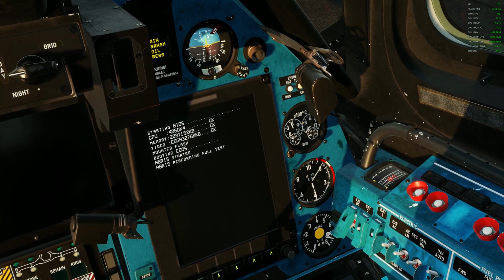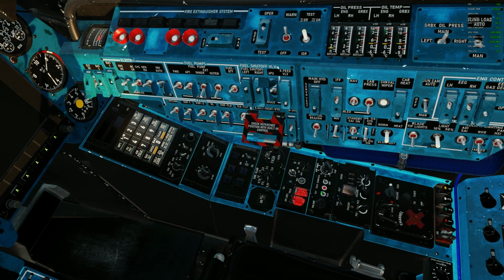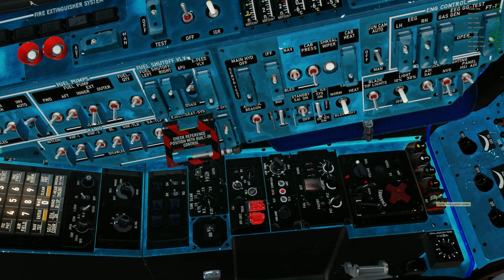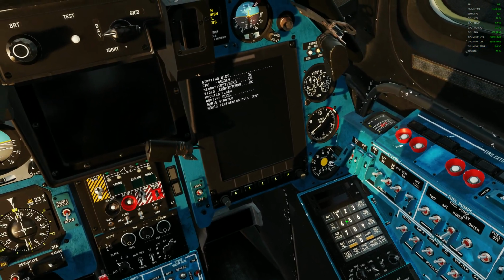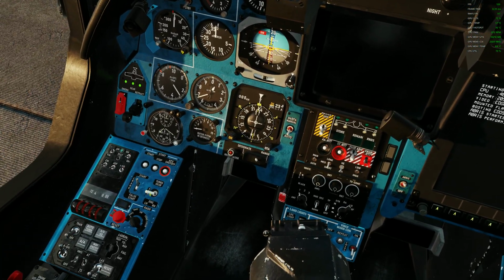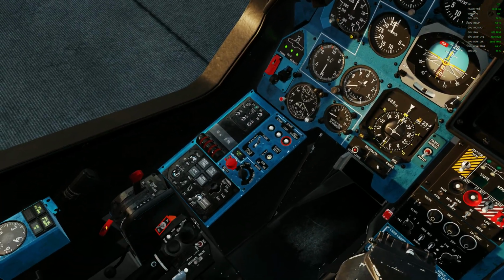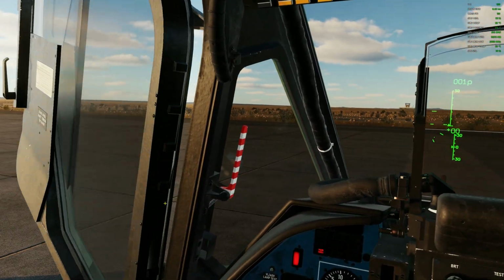Now we just wait for the RPM to settle for the first engine. If there's anything else I want to set up, you can set up your radio channel here for the 828. You can have your signal flares on, but I very rarely use them. Okay, now the first engine has settled, so switch engine, crank the right. Needle moving, shut-off up. At this point, I'm going to close the door.